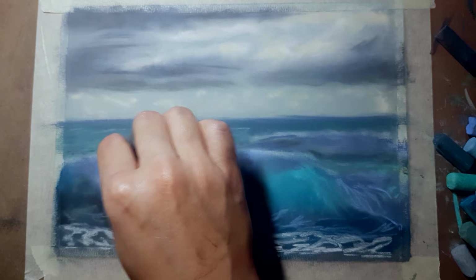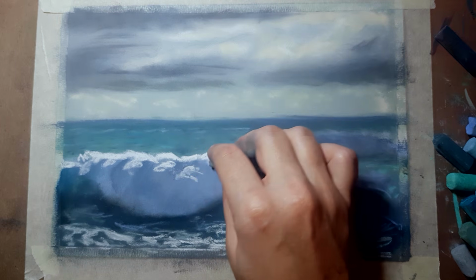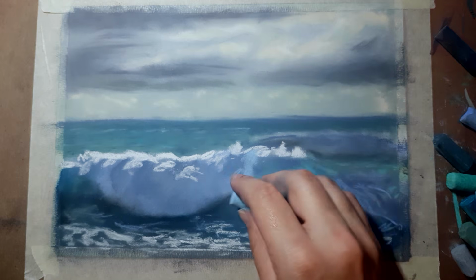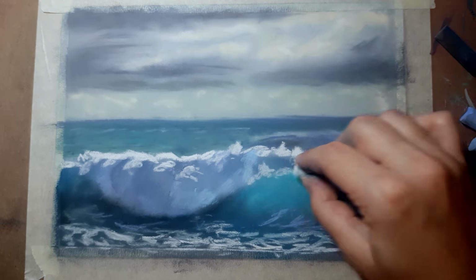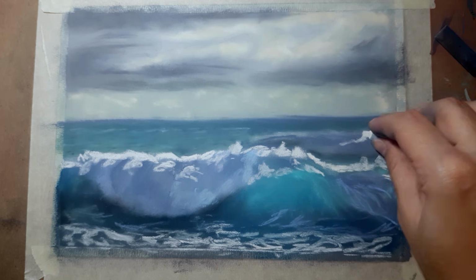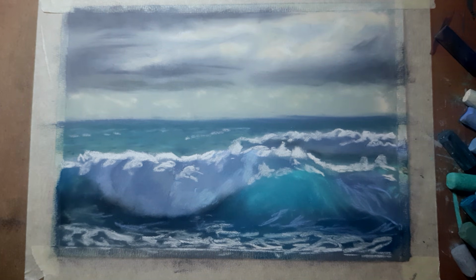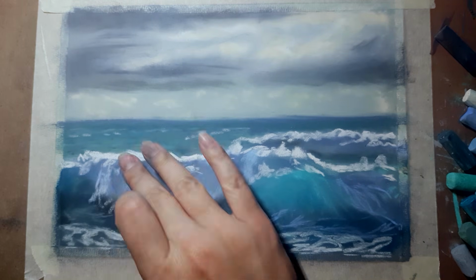Now I am working on the top of the crest of this wave, the very part where it catches the light, and again I'm using my yellowish white. I'm doing the same thing for the second wave as well. Now I'm using different values and creating this appearance of the foam.